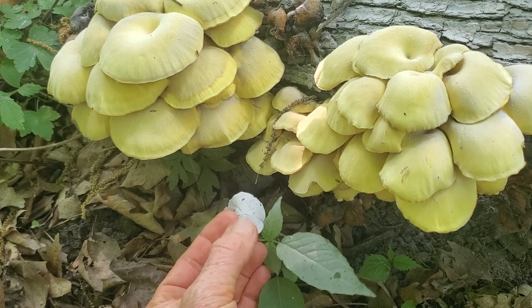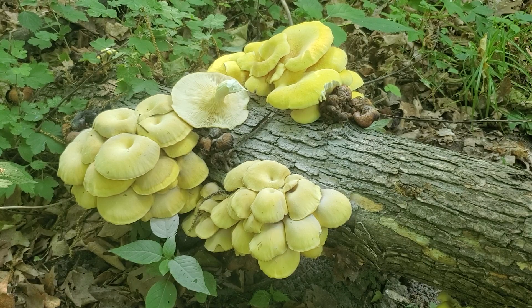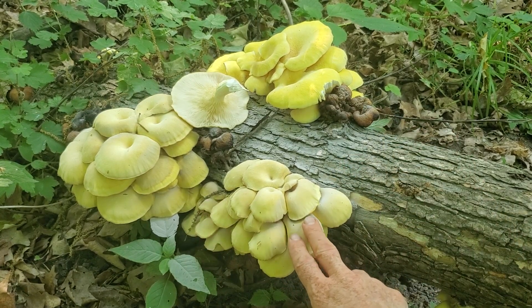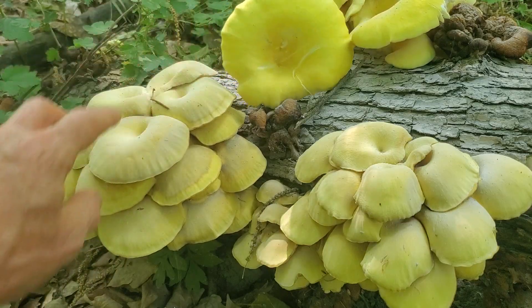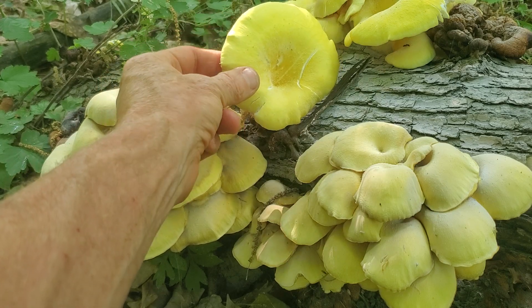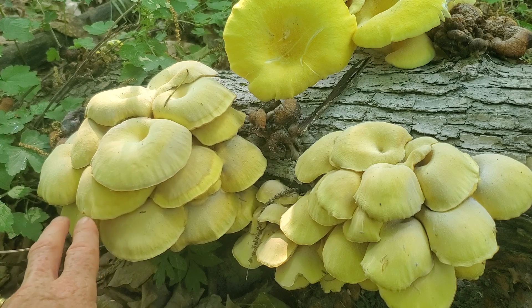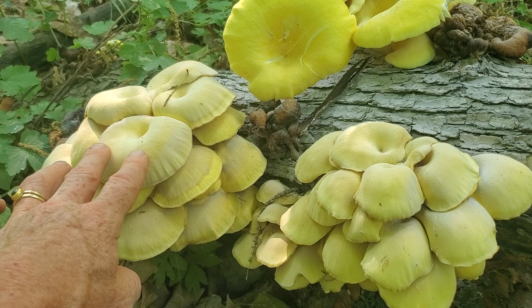This is such an excellent mushroom for eating. It's not unusual to find mushrooms at different stages. These ones are just about right for eating — super resilient feeling, great color. These obviously are long past good. Here's a secret though: the bouillon that we're going to make — I often will use mushrooms that are a little bit older. These fresh ones are wonderful for sautéing or frying, but older ones are going to have a lot more of a mushroomy flavor, which adds a nice depth of flavor in the bouillon. I would not be afraid of using slightly older golden oysters for this recipe.